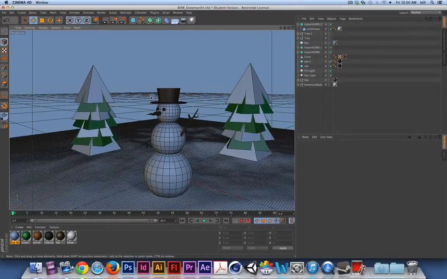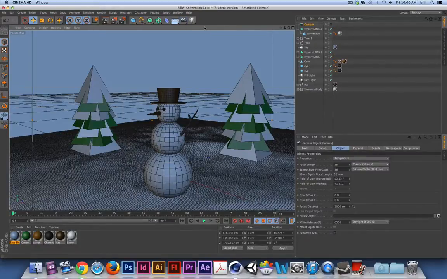However, if we choose a view and we decide that, okay, this is a view that I really want to preserve, what we can do is introduce a camera into the equation. So I'm just going to go up to the command bar just to the left of the lights. I can click and hold, and you'll see there's a couple of different kinds of cameras. For the sake of this project, I only want to focus on a standard camera object. Now, when I introduce a camera, at first there's not a whole lot that happens.